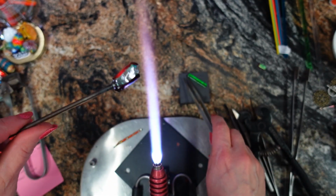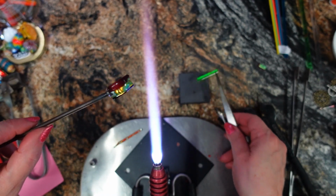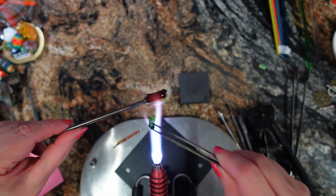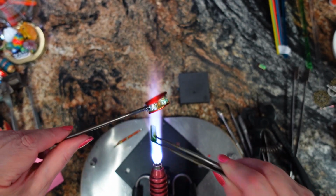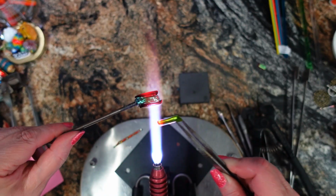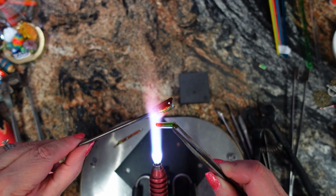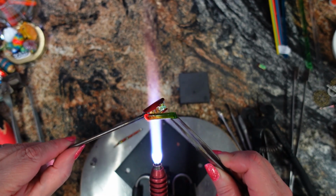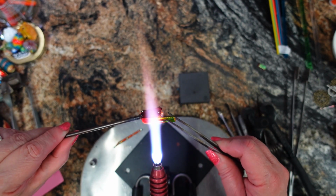And so kind of wonkiness is not a big deal right now. And our final one, I got a green one here. I'm gonna lay it right down in the center and hopefully marver all the little spaces out. Right there, right down the center. Heat it up, make sure it sticks.